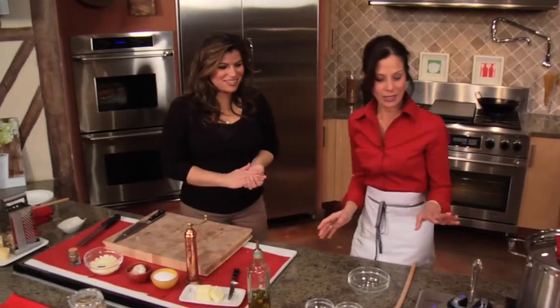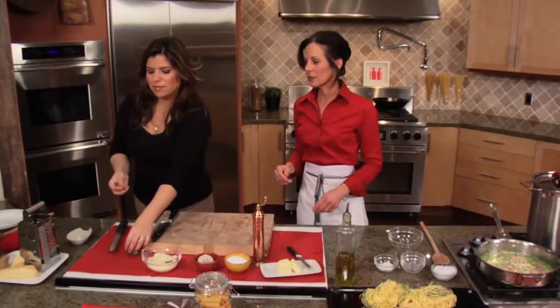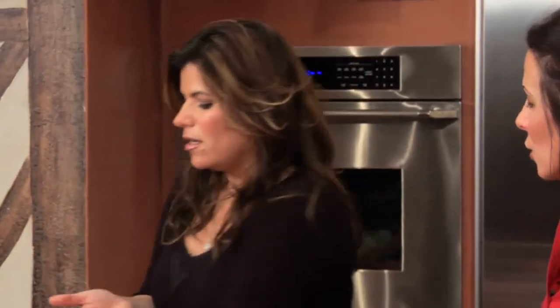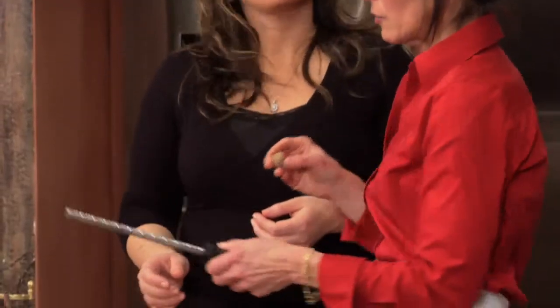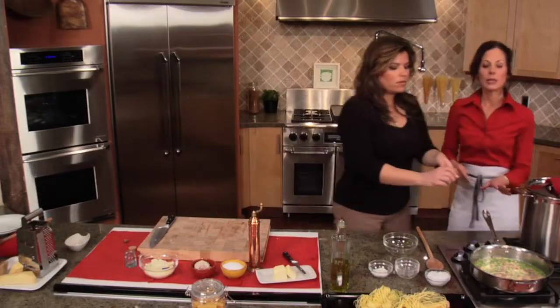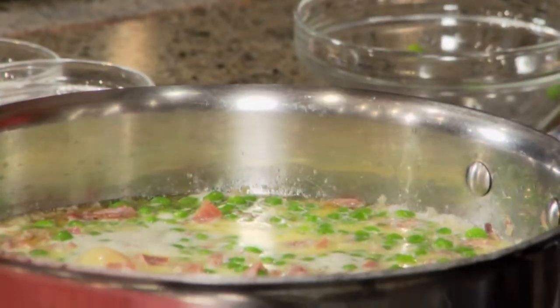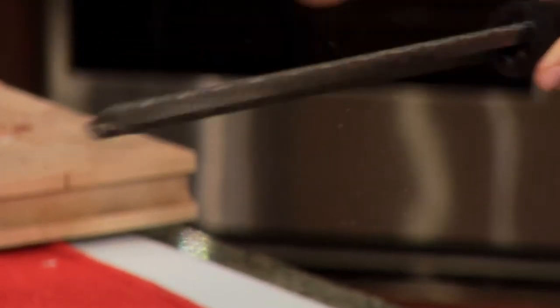So our secret ingredient in this dish is freshly ground nutmeg. Ah, I would never think to do that. Here's the nutmeg. It gives a fantastic aromatic fragrance. It smells so fragrant right away. Here's what the nutmeg looks like. It looks like a nut. So I just shave it off the rind? I want you to use this, but I want you to be very careful, because it's very sharp. And just grate a little bit into the pasta. Oh, excellent. We usually use nutmeg in cream sauces in Italy. So if we're making a white sauce, a bechamel sauce, we always use that little pinch of nutmeg. It makes a big difference. That's enough. Okay, great.